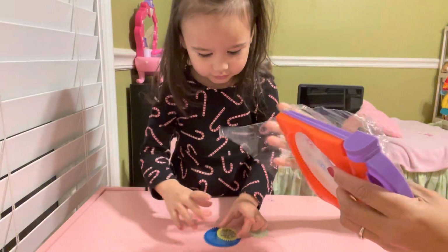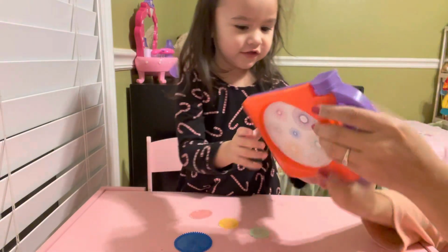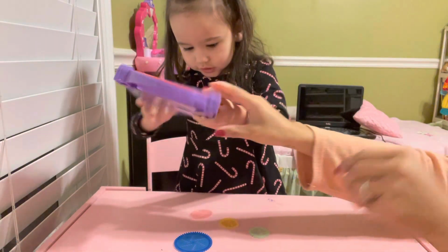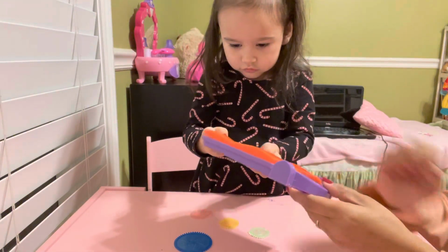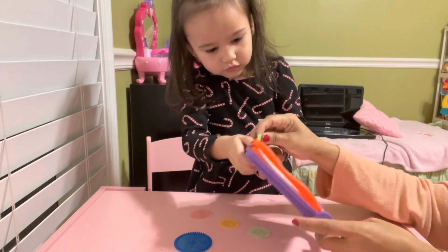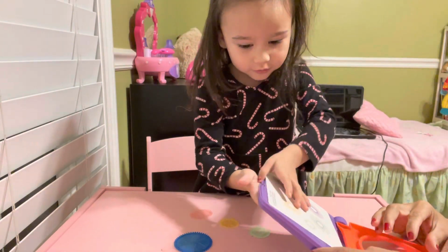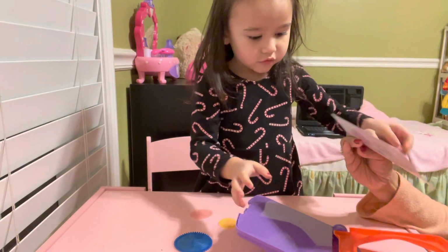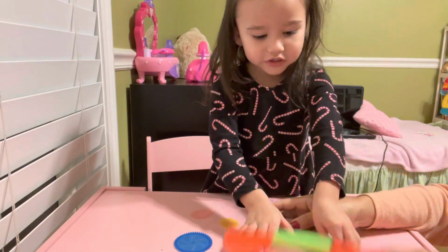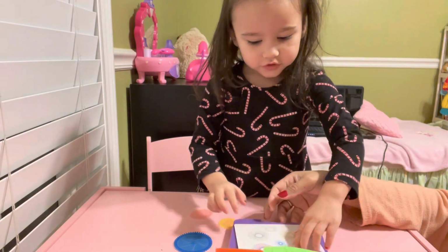A mask like in it. And a mask and a tube here. Okay, let's see. Wow, you know how to open it. Let's open it. Oh, nothing in there. Oh, we can use that for now. Like this. You need to put this.